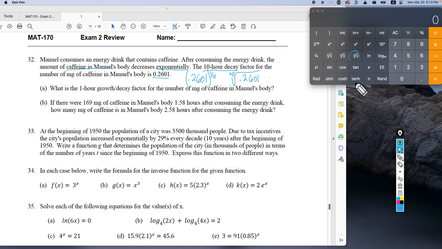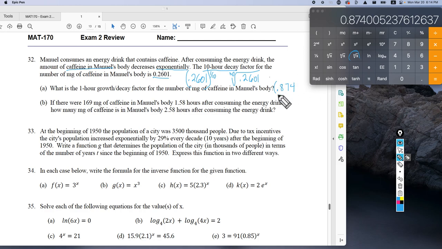First, the way we go about this, we'll enter 0.2601. We hit this, that's going to be entering the x, and then we hit 10, which is the y value, and we hit this again. So that's the 10th root of what we just inputted, and so that's going to be 0.87400. So that's probably good.